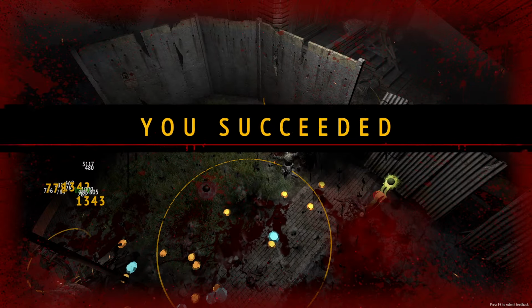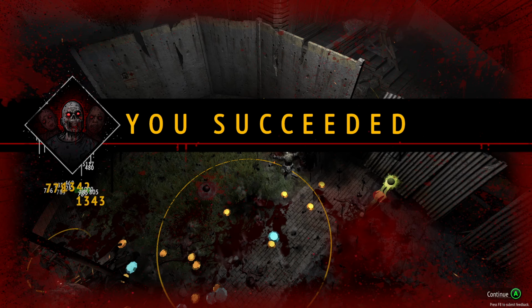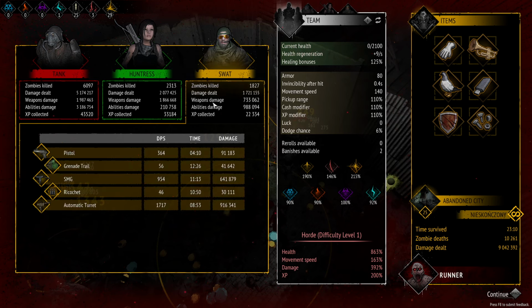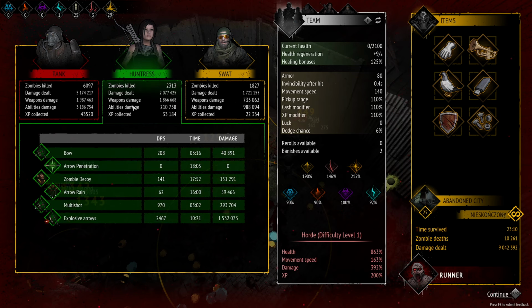Oh, it's over. Dang, that got so hard there at the end. Oh man. So rocket launcher was doing 1500 DPS. I really wanted the one thing we didn't get, which was the explosives on the turret, but other than that, I think we got a pretty good amount of what we wanted to get here. We got a full level zombie decoy, barely did any damage.